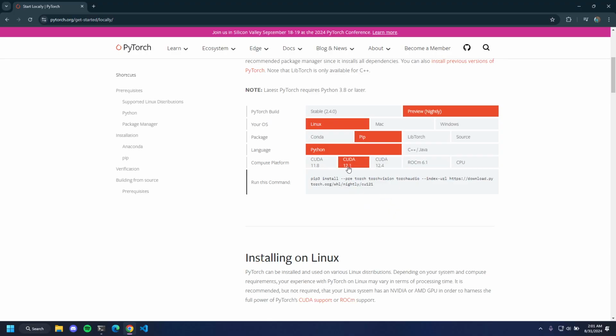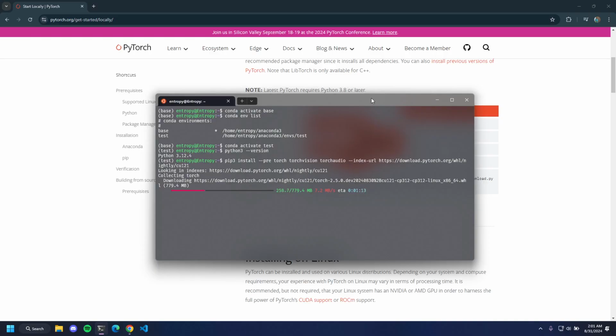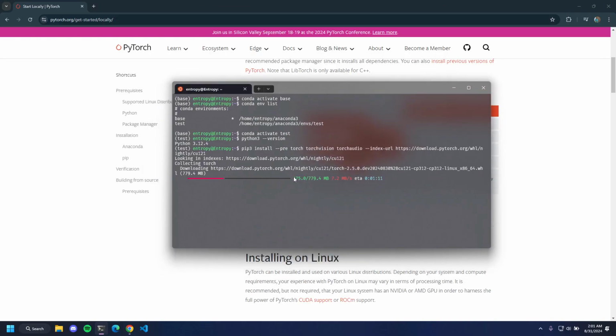But if you are a beginner into the world of PyTorch and NVIDIA and CUDA toolkit like me, I am very much a beginner in this machine learning world, and I'm gonna learn and share with you guys what I learned. So this is a safe bet, I would say, because this is pretty stable and it would work quite well. And as we can see, it is downloading the package list.